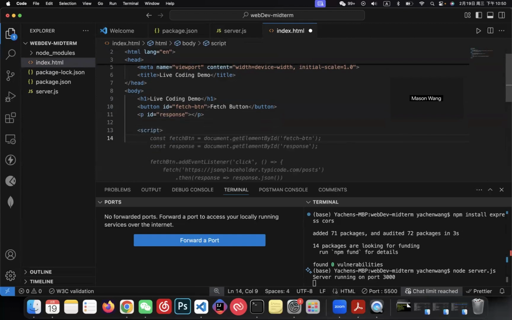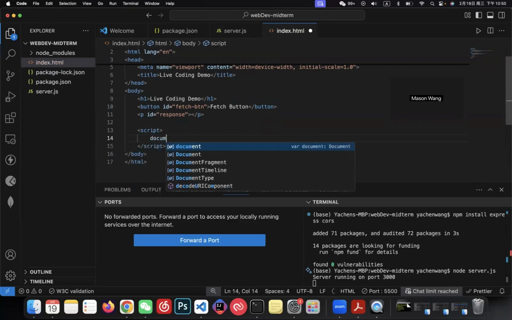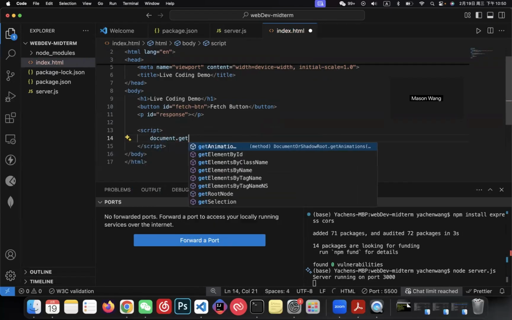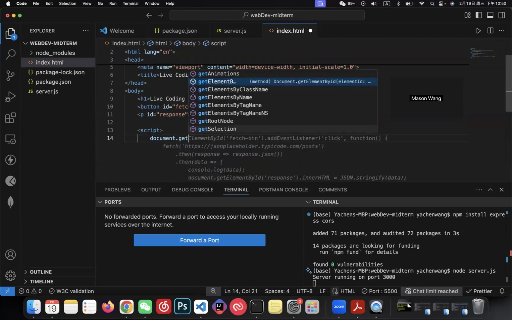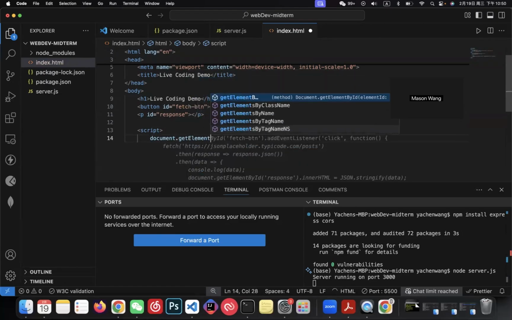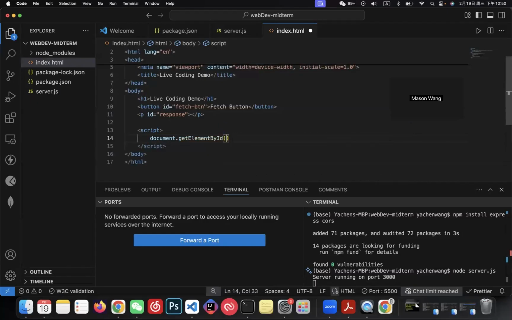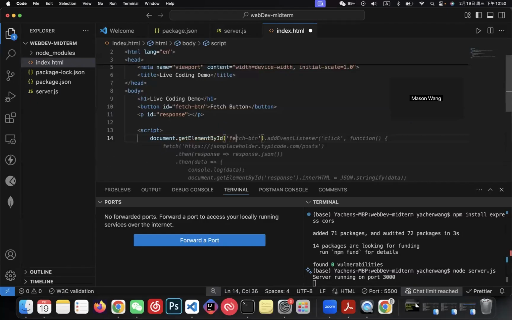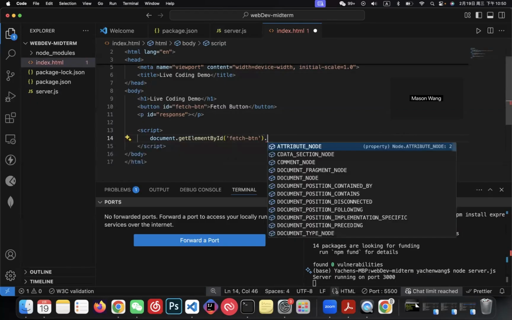And inside of the script, first we've got to use getElementById, as I've mentioned in the last part, to target the button. So whenever it is clicked, we're going to design the reaction to it.